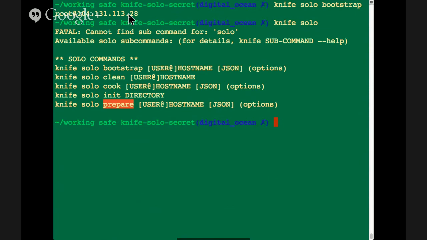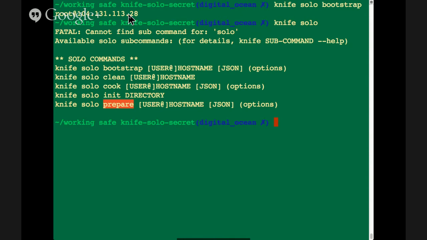It's basically like you ask knife to connect remotely to a remote computer and do preparation. Preparation means preparing that JEOS, just enough operating system machine, that tiny little machine you get from Amazon EC2 with nothing in it, just the operating system, to run Chef, which means install Chef.